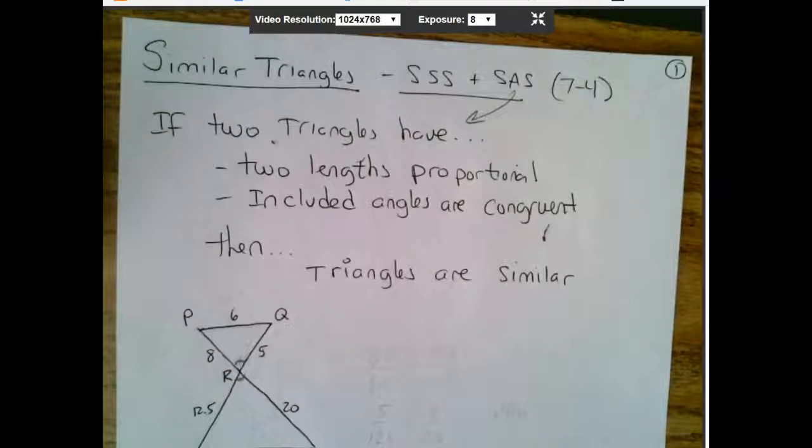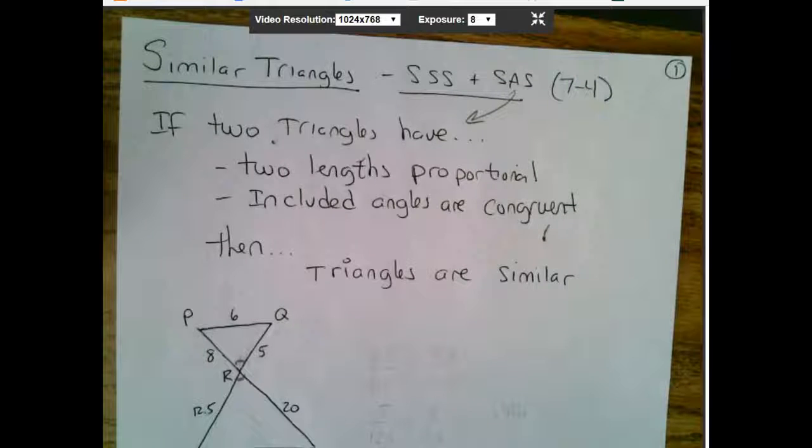So this is going to be our next notes on Chapter 7 in Geometry, and we're continuing to talk about similar triangles or similar polygons. And we're going to revisit some theorems that we talked about. One is side, side, side, and the other is side, angle, side. We're going to first look at side, angle, side, and define it. And then we'll do side, side, side, and then we'll look at some examples and we'll be done.